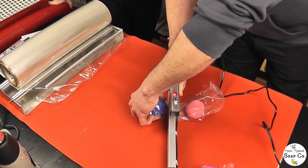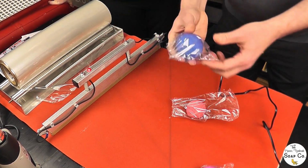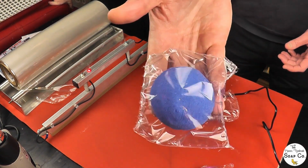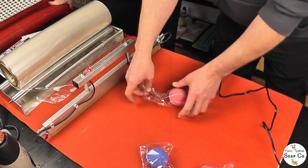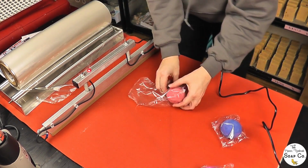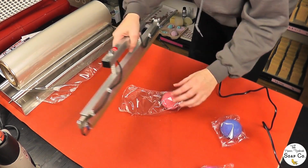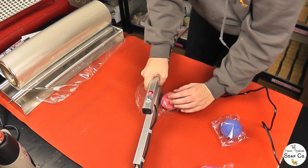Oh, you're more confident with it than me. I'm nervous of it. There you go. I don't know if that's going to be too much on there. We'll find out when we try and shrink it. Then obviously the last bit. I think, to be honest, we probably could have fitted a fourth one in as well, but while we're just practicing and experimenting, we'll just try with the 3. So, down about there.